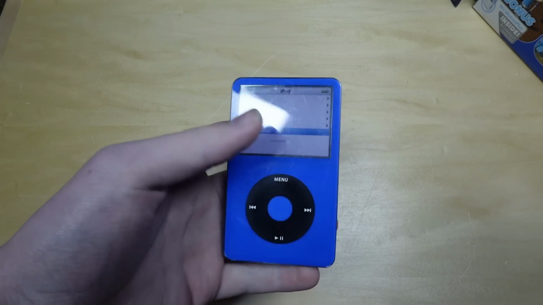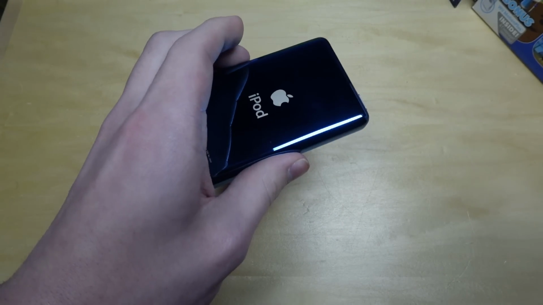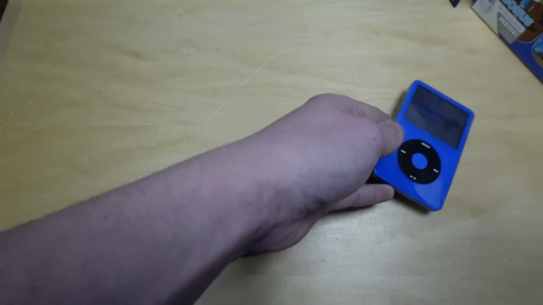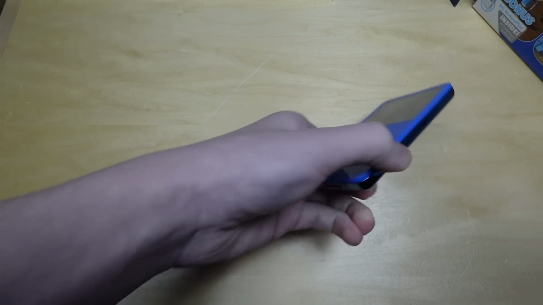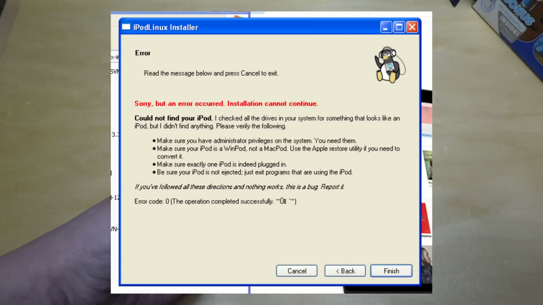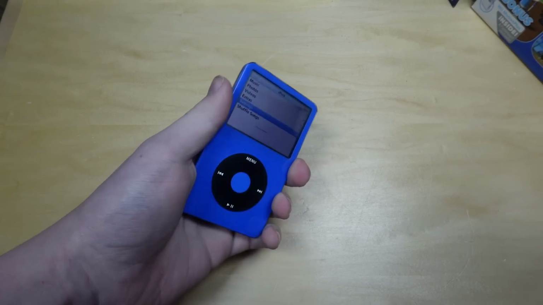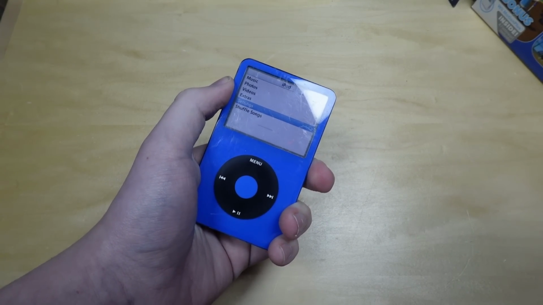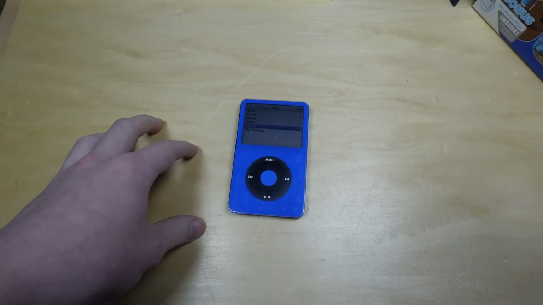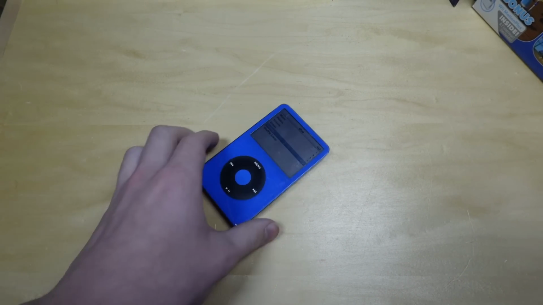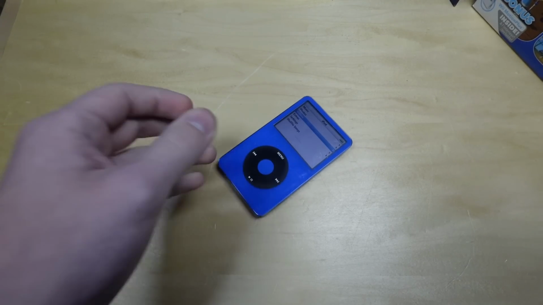Well, I couldn't do it. It just didn't work with this iPod. I mean, I've tried everything I could think of. I tried Windows XP in a VM and it still didn't pick up the iPod. But don't worry, I have purchased an iPod 3rd generation, which should be fully supported by the iPod Linux software. So hopefully in a few weeks, I can actually get this to work. So in the meantime, subscribe, I guess.